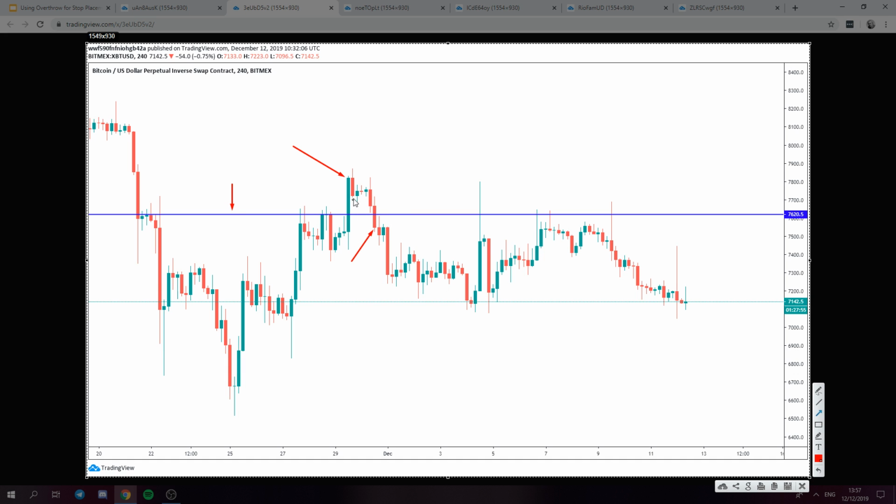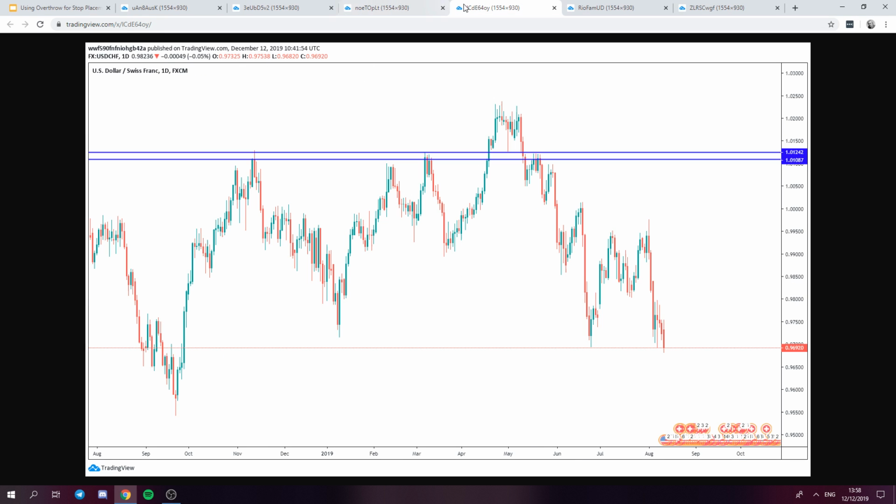So what does that mean? Exceeds here, back below here, and so we know that this is the overthrow portion of the setup, right? And yeah, same for Swissy. I won't go over it because the video will be too long if I do it for every single one, but I'm sure you get the gist or the rough idea, okay?